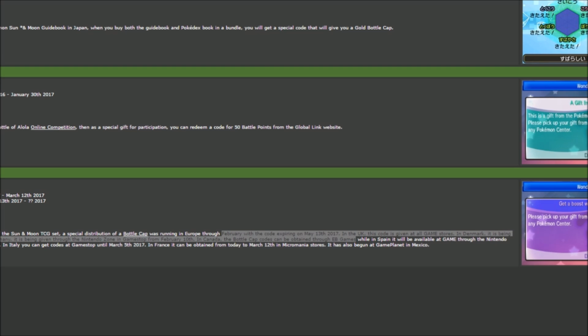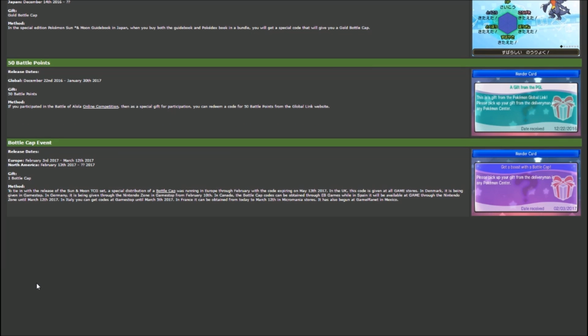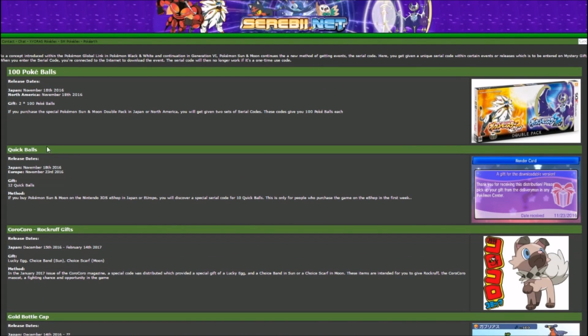Also, let's go and check out some of these other events, because what is going on with the Pokemon Sun and Moon events? Like, these Wonder Cards are absolutely pathetic in some situations. Like, remember this? 100 Pokeballs. If you purchase the special Pokemon Sun and Moon double pack in Japan or North America, you'll be given 2 sets of serial codes. These codes give you 100 Pokeballs each.